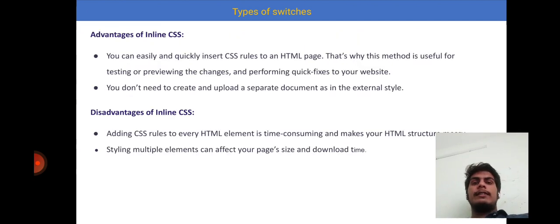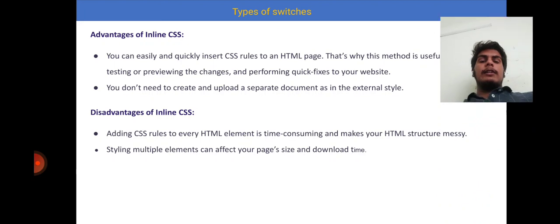Advantage of inline CSS: you can easily and quickly insert CSS rules to an HTML page. That's why this method is useful for testing or previewing the changes and performing quick fixes to your website. You don't need to create and upload a separate document as an external style. Disadvantage of inline CSS: adding CSS rules to every HTML element is time consuming and makes your HTML structure messy. Styling multiple elements can affect your page size and download time.